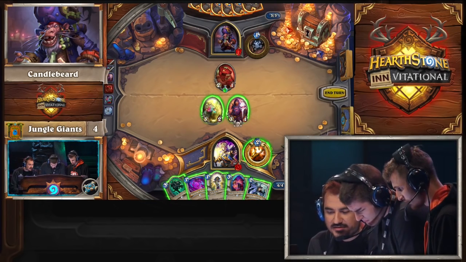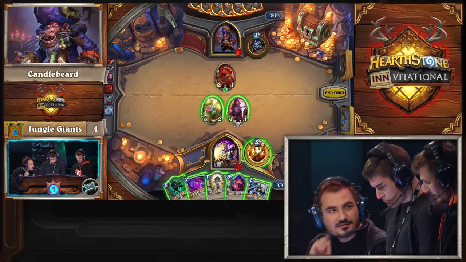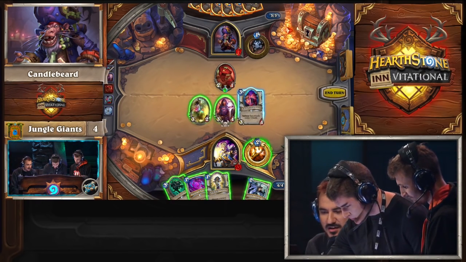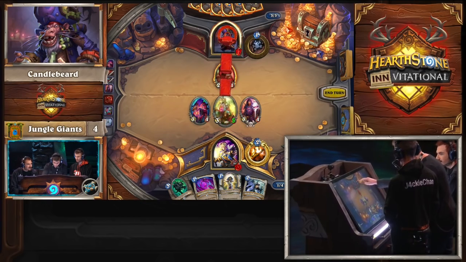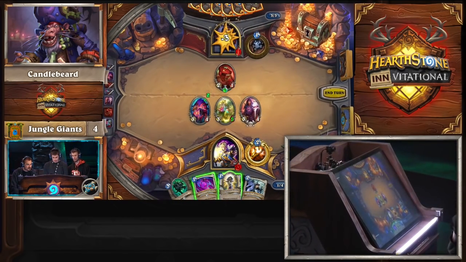No, wait, he didn't trade last turn. I mean, we could pain. Why don't you Cabal the Dragon? We could pain. Sure. Just go face again. Yeah. Oh, and I'd play the North Shore Cleric too, because why not? Yeah, definitely. We could save it for draw. The game won't last that long.